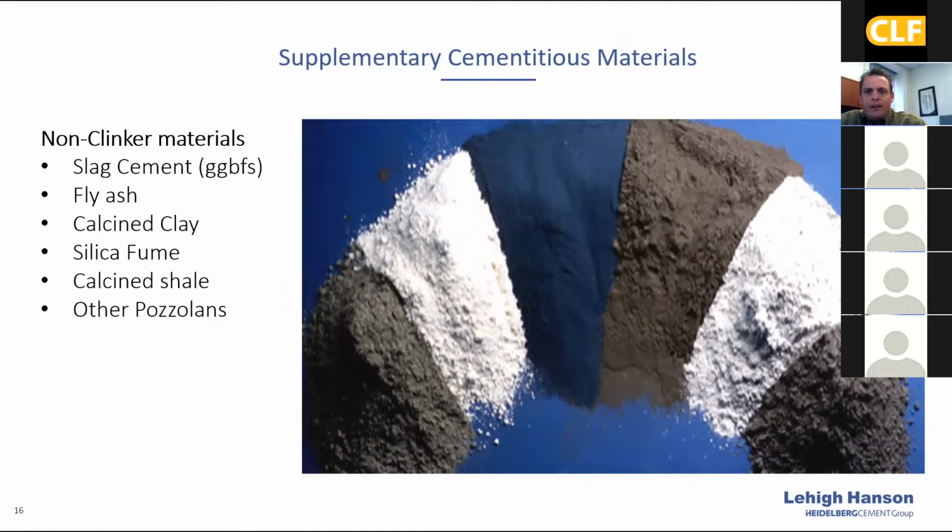Supplementary cementing materials, SCMs, contribute to the properties of hardened concrete through hydraulic or pozzolanic activity. Typical examples are fly ashes, slag, and silica fume. These can be used individually with Portland cement or blended cement or in different combinations. Supplementary cementing materials are often added to concrete to make concrete mixtures more economical, reduce permeability, increase strength, or influence other concrete properties. Since they are typically an industrial byproduct, their calculated GWP is significantly lower than Portland cement. We will see later how this can be used to lower the carbon content of concrete.